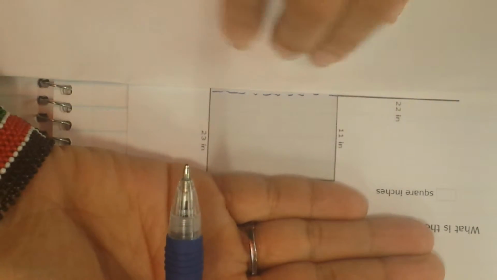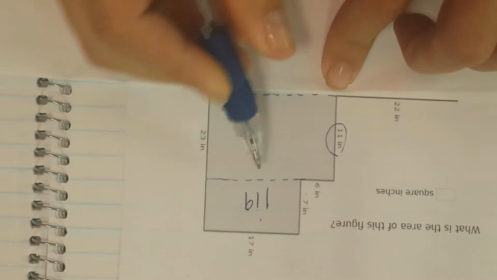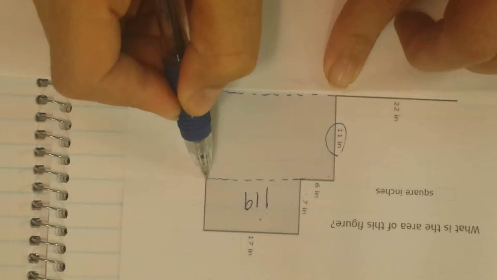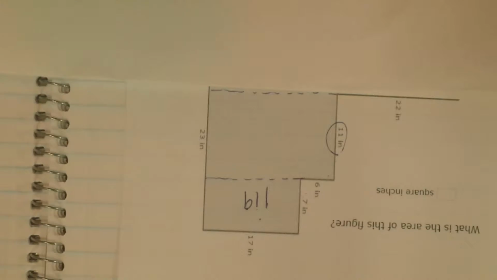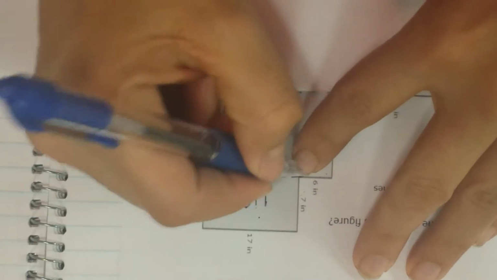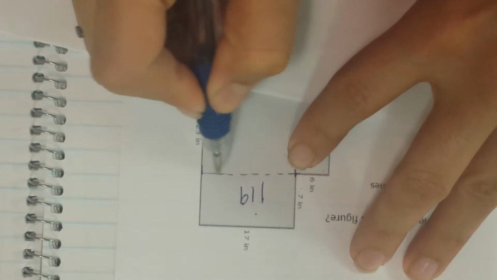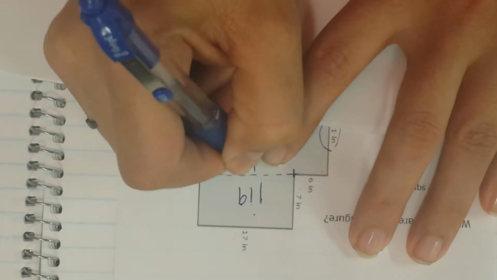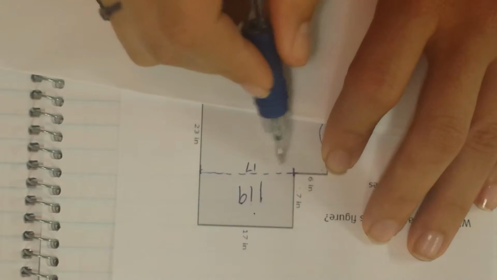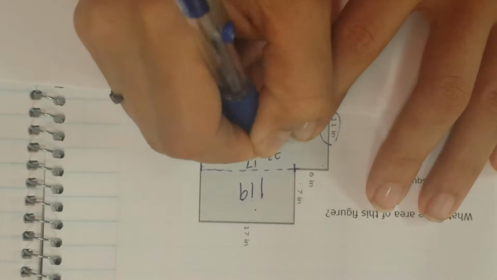So I'm going to block this. I need the base and the height. I can see that the height right here is 11. I need to find what the base is, the distance from here to here. This is going to be a lot of translations. If I translate this line down, do you see that this length is exactly that? So that means this little piece right here must be 17. And if that piece is 17 and this piece is 6, then the whole thing is 23.